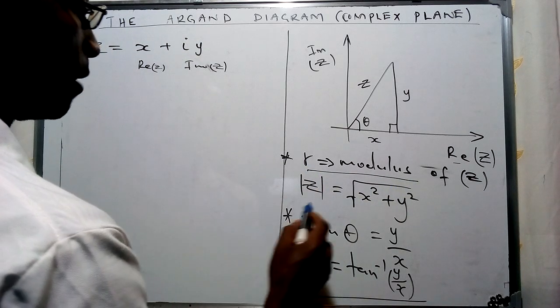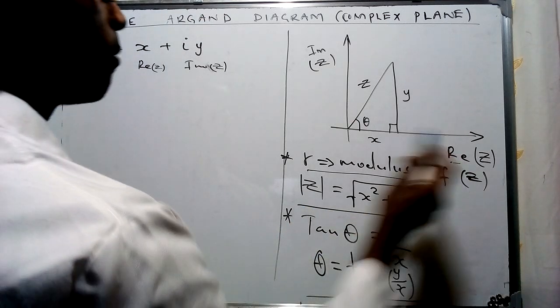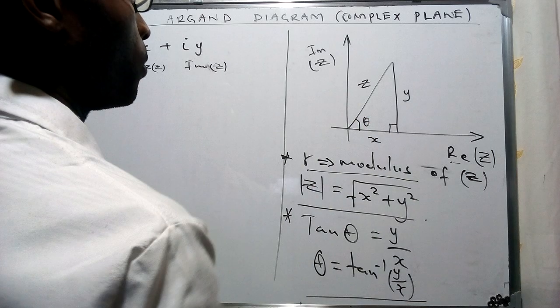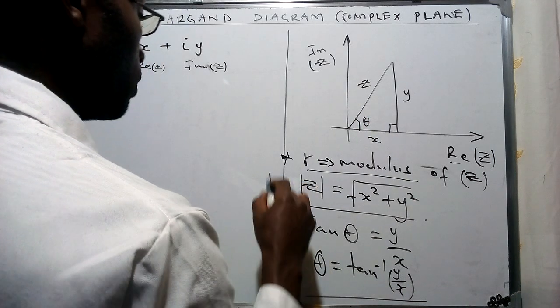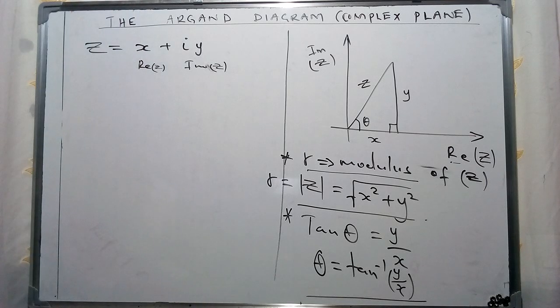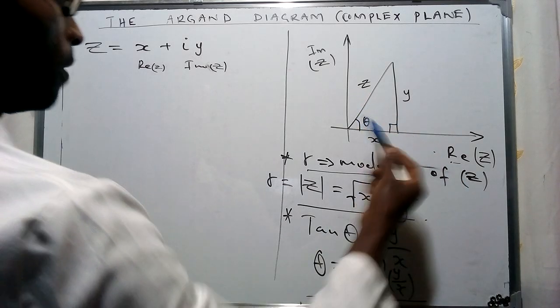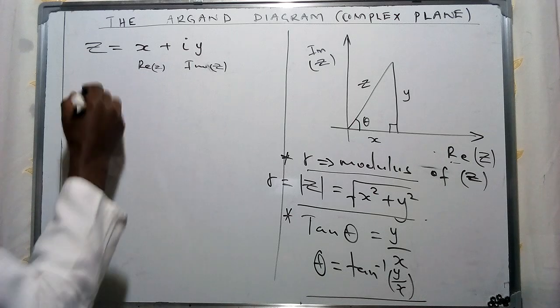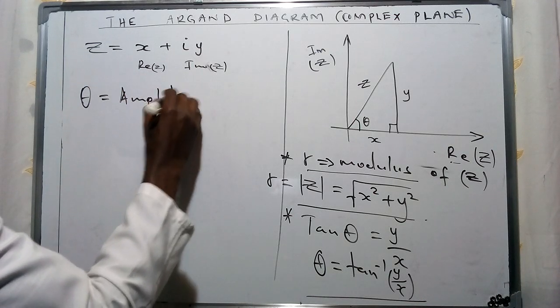So I've defined the two basic terms: the modulus, which can be given using this specific evaluation, and the angle between this real axis and this phasor, which we have given in terms of z. The modulus is going to be given in terms of r. So we are going to define the angle between this axis and this one in terms of theta. Now, this theta is going to constitute what we refer to as amplitude.